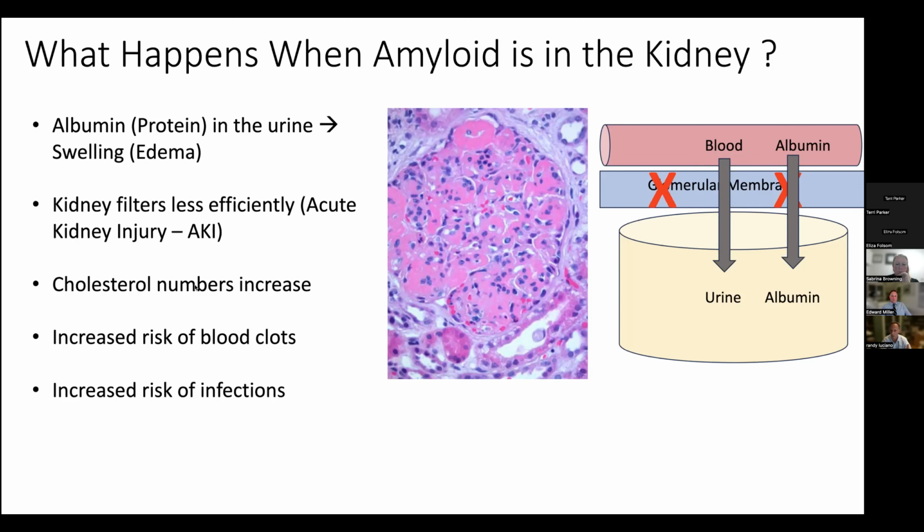This is somewhat correlated with the amount of protein that's lost, and patients who are losing more protein have a higher risk of forming blood clots. And also you can lose proteins that are responsible for controlling infection, and you have a slightly increased risk of infection when you lose a significant amount of protein.